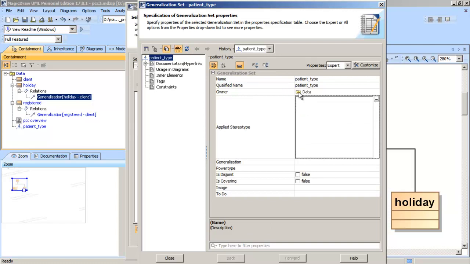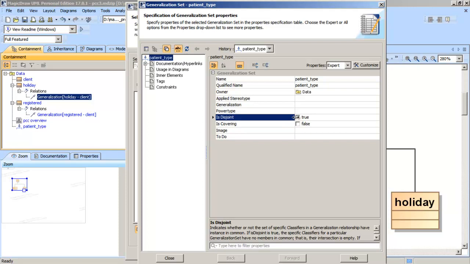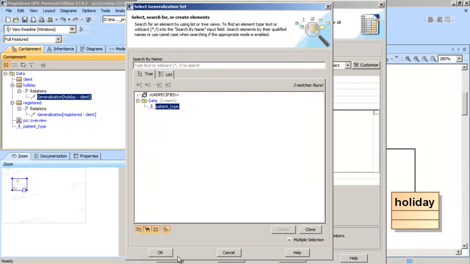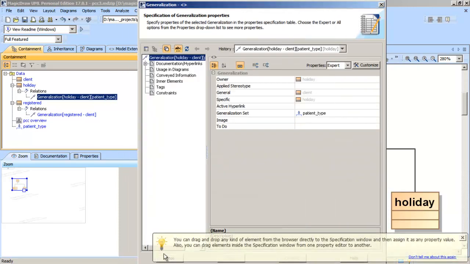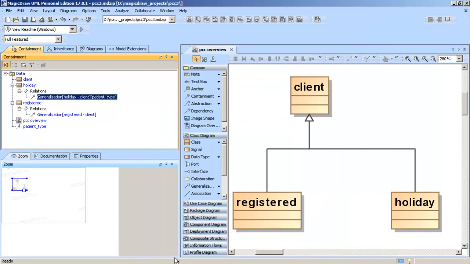Clicking off it, it adds it to the qualified name, which we can ignore, and because we click there, it's this expanded up box which we can forget about. And we now select our disjoint and covering options, which we said it was a disjoint relationship, and that it's not covering, it's not defining all the subtypes again, which is fine, and we just say close, and again OK. And we've got a little option that we don't need to know about there, and then click close to that as well.